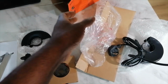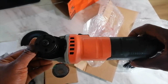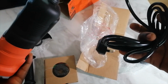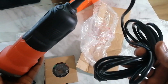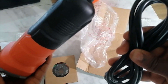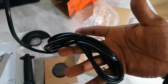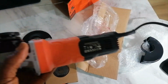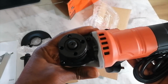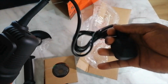This is the angle grinder. There you go. And you've got a cable. I believe this cable is, I think is more than a meter. Don't quote me on this, but I'm pretty sure it's more than a meter. It's probably looking more like 2 meters, maybe. And here you go. I'll try and get all this connected, and maybe give you a test run so you guys can see exactly how this performs.